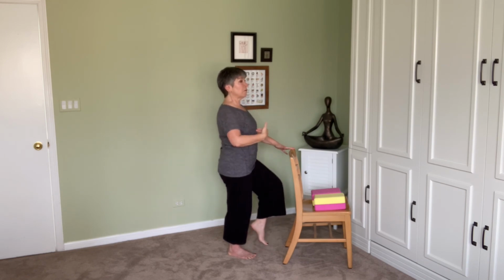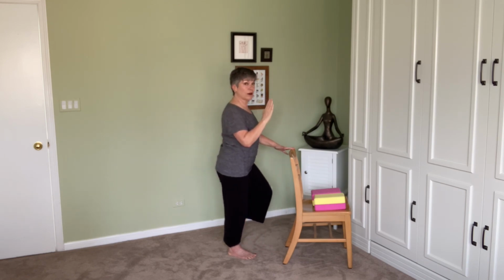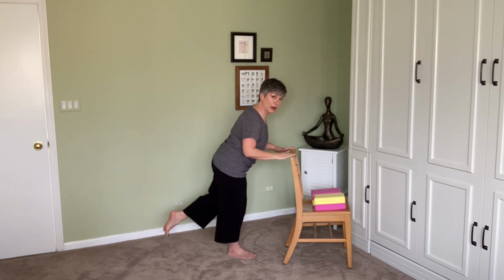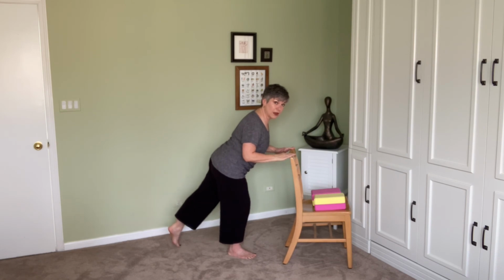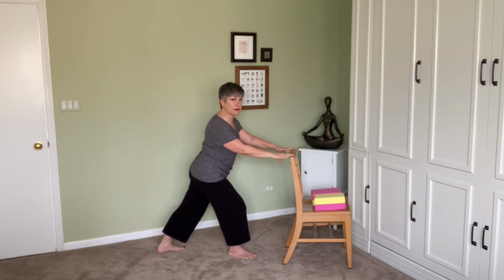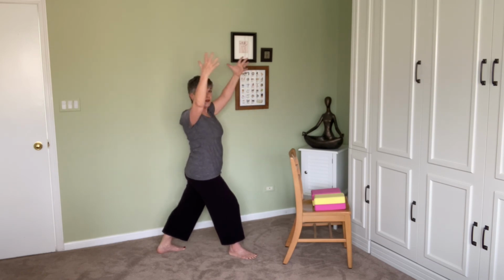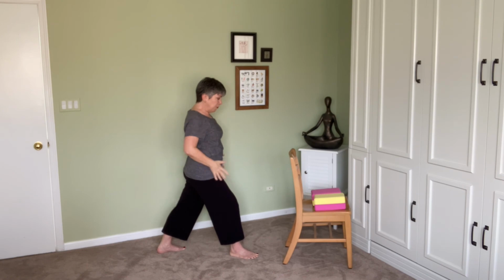So we start that motion, the upper body starts to hinge forward, it moves all as one piece, and my leg reaches back, and then I put my toe down, I put my heel down, here I am, warrior one. I can take those arms up, I can bring them to heart. This is warrior one. My hips are pretty much looking at my chair.